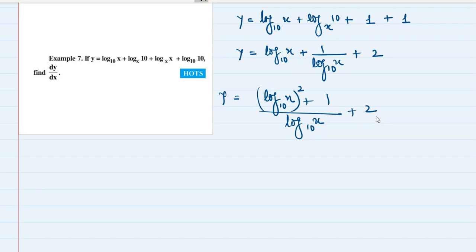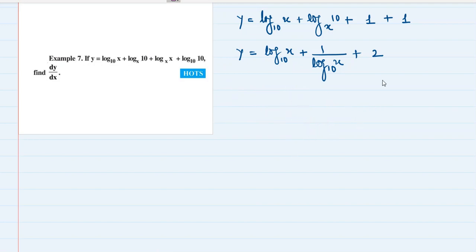Okay, so yes, this is what we have. And if we didn't take LCM, I think then also it could have been solvable because we have to differentiate it. So I feel that this step is a little unnecessary. Yeah, this is quite simple.